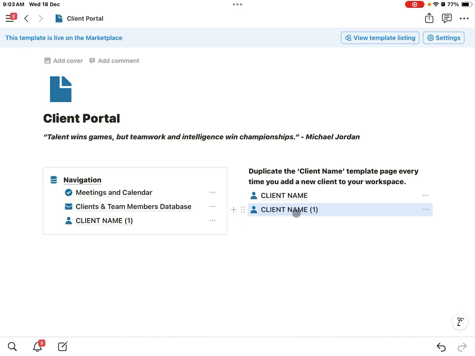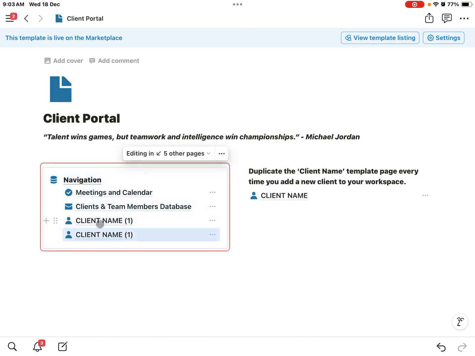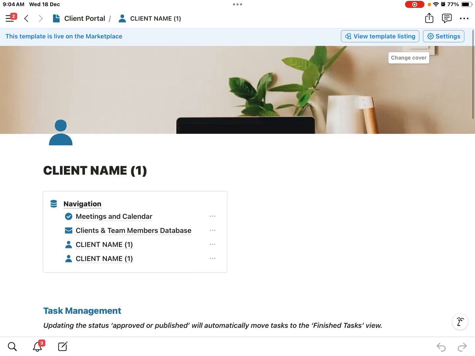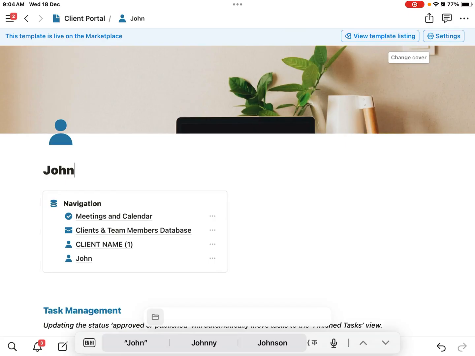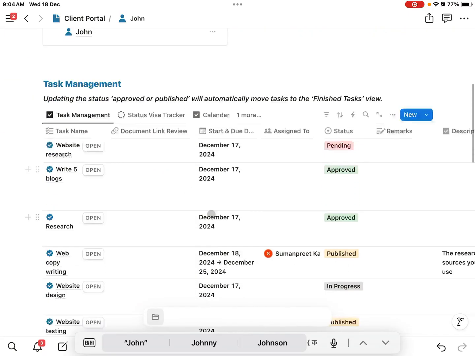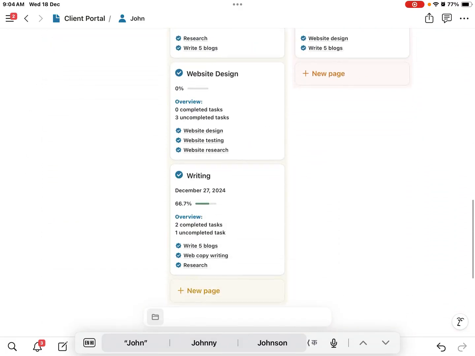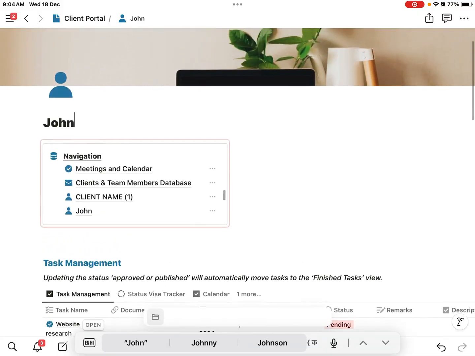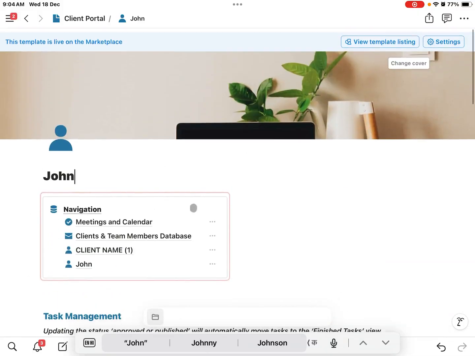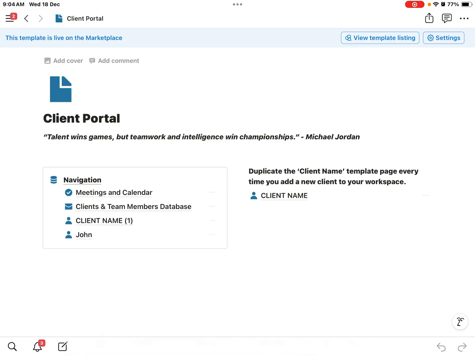you can change this from client name to filling your client's name, and then drag and drop under the navigation part. Okay, so once you click on this space, here you can edit the client name, and then you are ready to use this template for all of your clients. And the information you are seeing here, I will be deleting all of this. These are the dummy examples just to record in design and video, and you will get this neat and clean template.